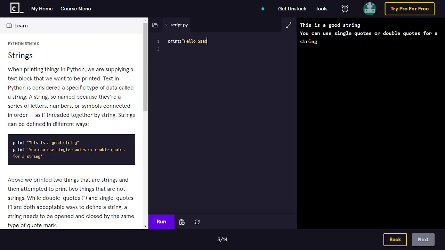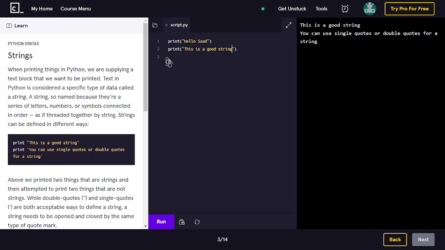Ding dong. Shift that, and then control. No. I keep on mixing up the control, and then this. Okay, print. This is a good string.